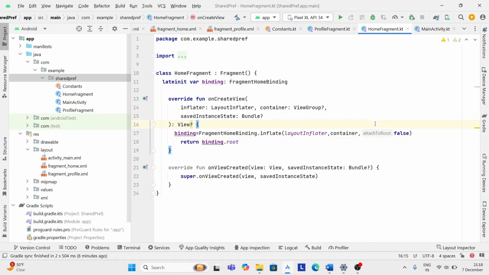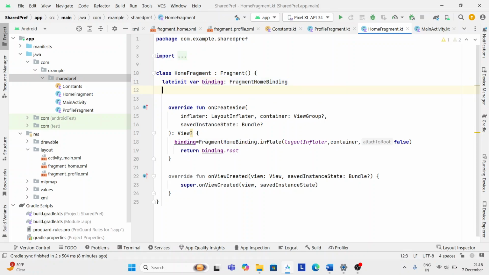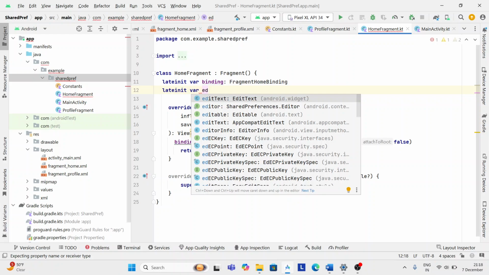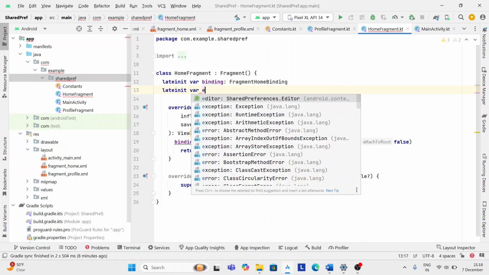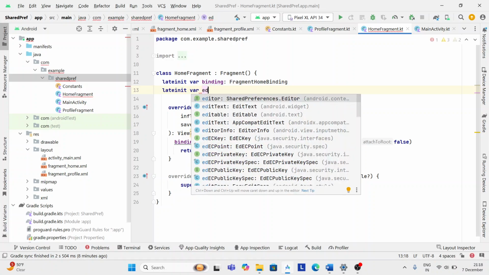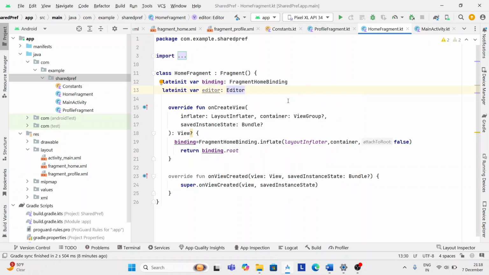Now I am going to late initialize this editor over here. Let's initialize the shared preference editor over here, lateinit var editor of type SharedPreferences.Editor. Now I need to take one shared preference.